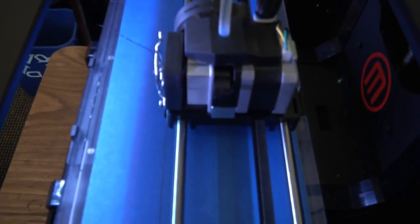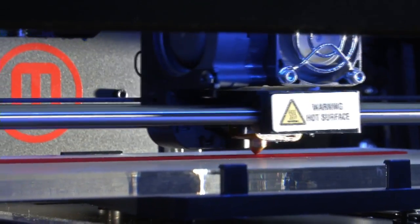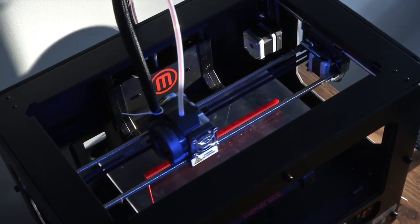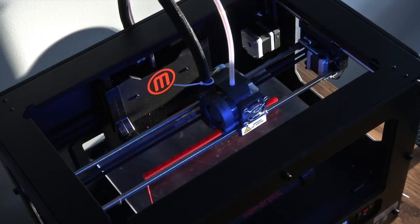There are lots of different kinds of 3D printers, but the most common inexpensive one right now is one that takes a heated line of plastic. And it's like a miniature glue gun. It comes out as a very tiny strand, and it builds it up one layer at a time.